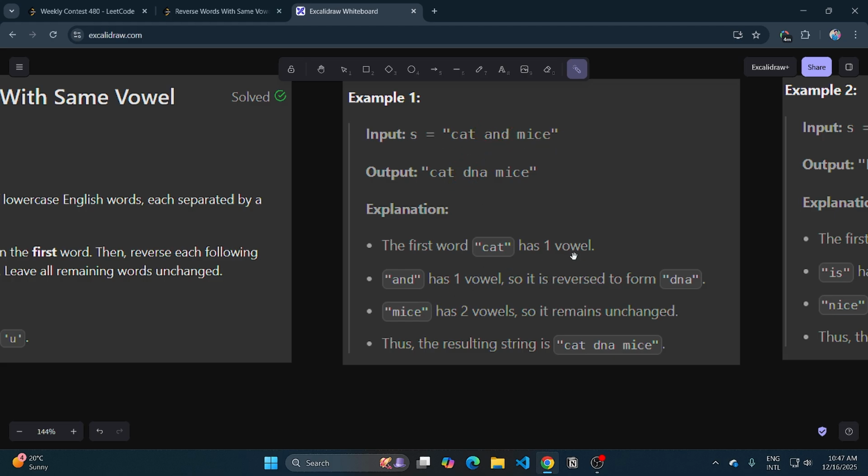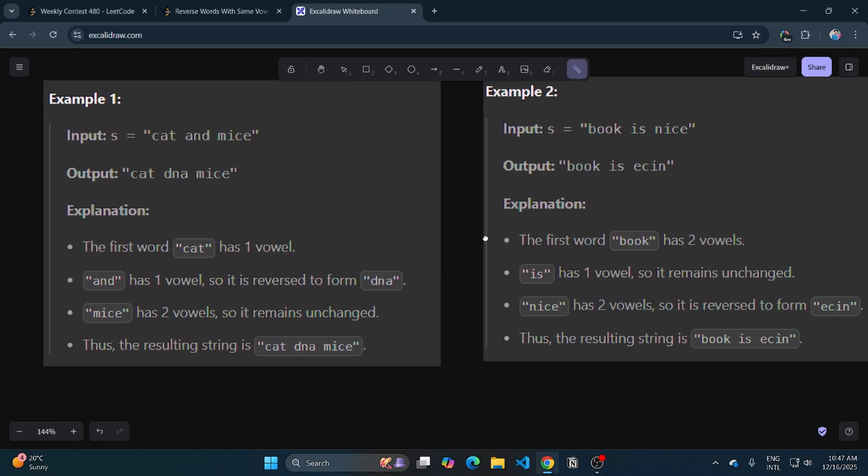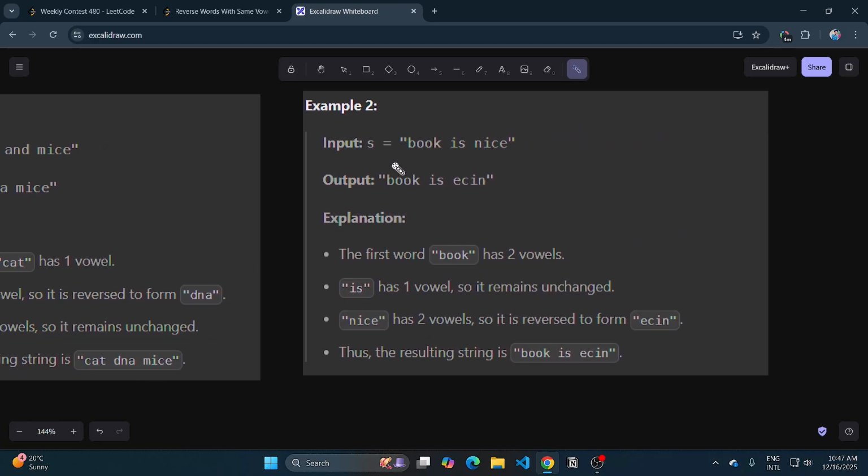Let's jump to the second example so we can understand more clearly what they are explaining. There is another string: book is nice. They said that we have to count the vowels of the first word as a reference. This is book, and we have double o, which are vowels. So there are two vowels in book.